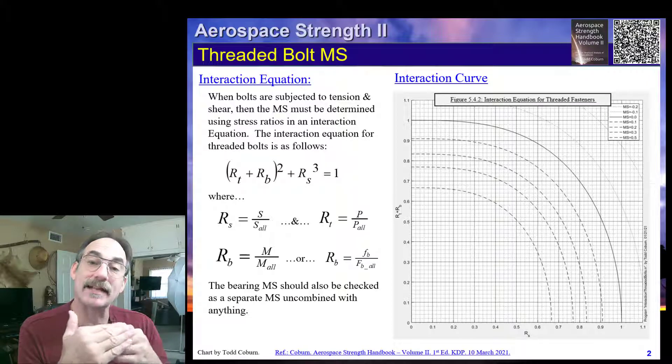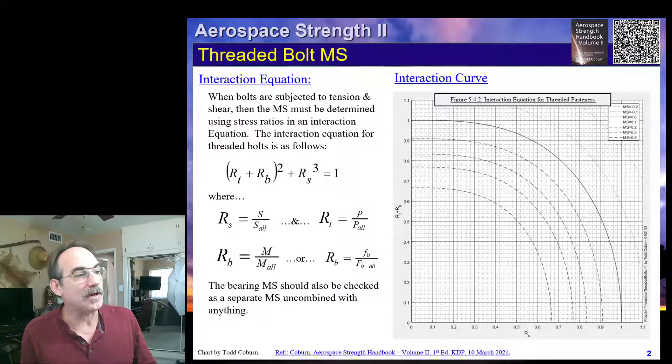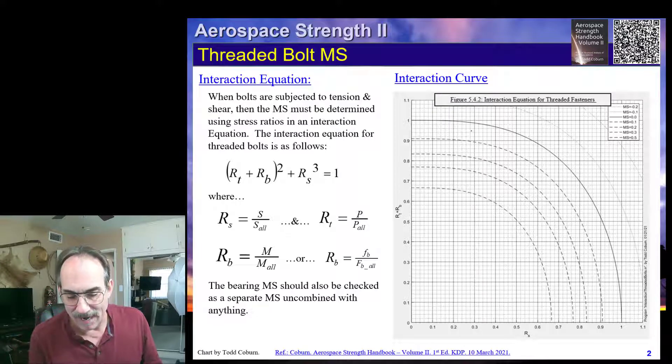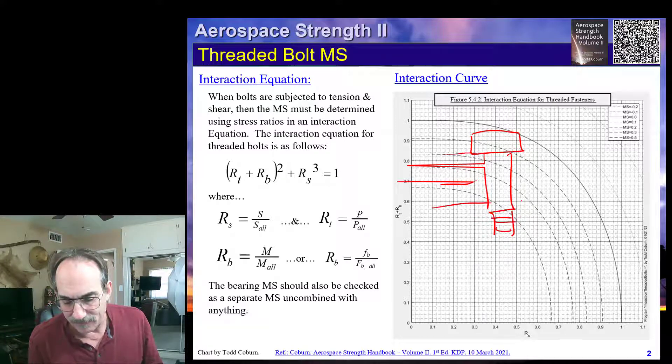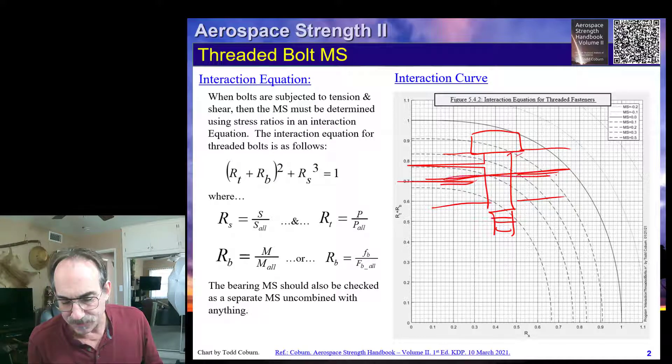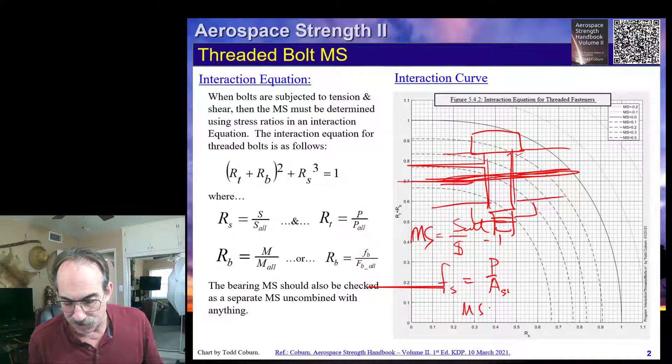Or if we have only shear acting on the fastener. Now normally, if a joint is properly designed, then that means your fastener here is going to have a shank, it's going to have some threads, and the plates that you are going to be fastening together, the interface between those plates will occur in the shank area. So normally that's just going to be whatever the shear force is, whatever the shear allowable is, and that is your margin of safety minus one. Or if you wrote the stress, the shear stress will be just P over A, where A is the shank area. And then you could write your margin of safety, SU over FS minus one.